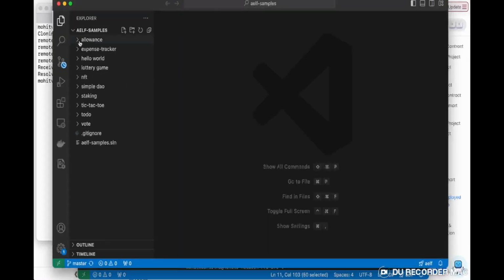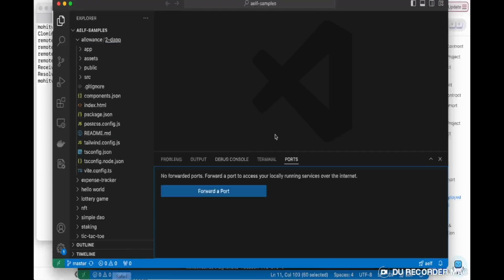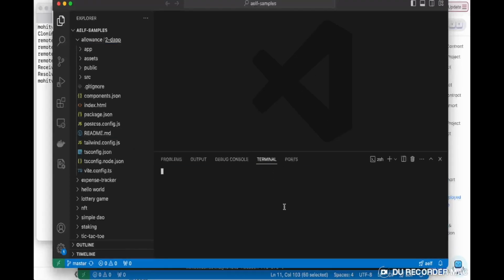So this is aelf samples. Here we can see there is an allowance app and a 2dApp folder. Inside that there is a React application for the allowance dApp, which is a template for the front end application. Now we will open the terminal. First we will install the packages which are necessary.